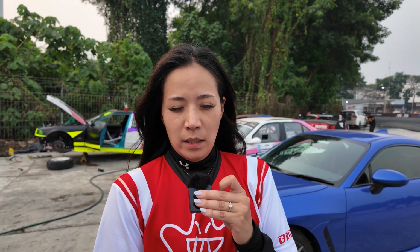And then there was no boost, so they tried to find the reason. The turbo hose was broken, but they couldn't find exactly the same size of silicone hose I used to use, so it was popping off again. So tonight they're going to bring the car to the shop and weld the piping, because I think the place where they used the silicone hose was way too hot for it. So they need to weld it.